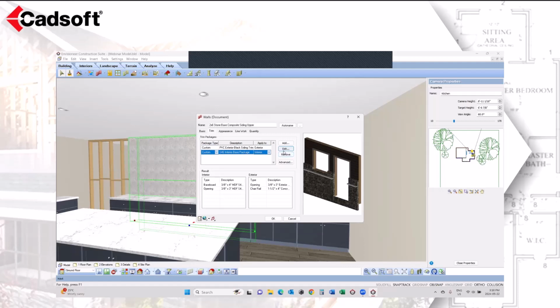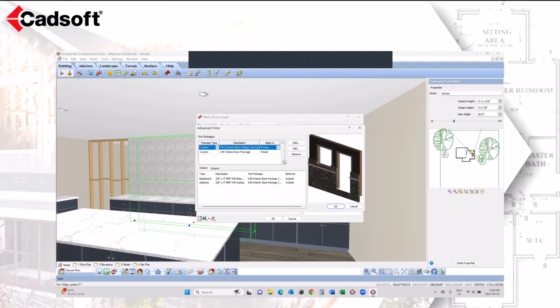I could edit it just like I wanted to, or I can pick here on advanced. Advanced recognizes that when I'm looking at that wall, it's got the trim listed here on the bottom. It tells me its behavior. So I can say for this particular wall, I don't want the baseboard, exclude the baseboard, but include the casing on the window.